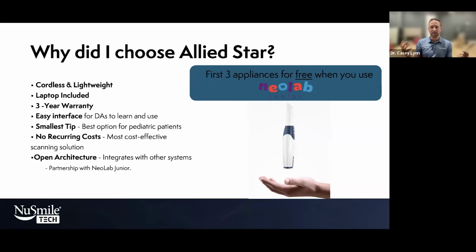And then we work on kids. Like most of these scanners, your Trios and all these other bigger ones, they're made for adult patients. I was hesitant to get a scanner for the longest time because of that one thing. I want this for my harder patients that can't take an impression. Mouth size and the ability to get in there and take a quality impression is harder when a kid won't open as much or there's limited range of motion. The smaller tip adaptation on the scanner made it a no-brainer in my mind because it's made for our kind of practices.